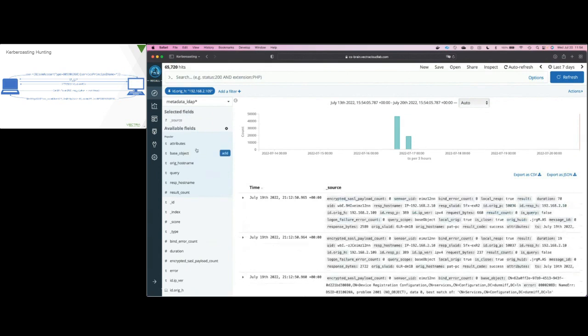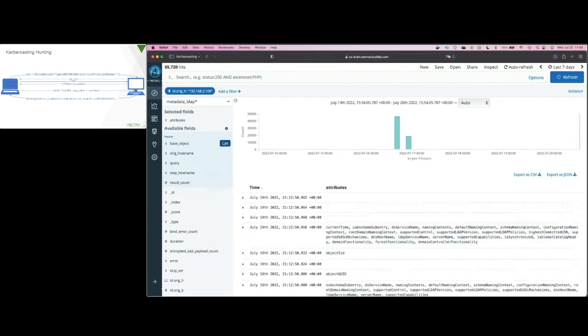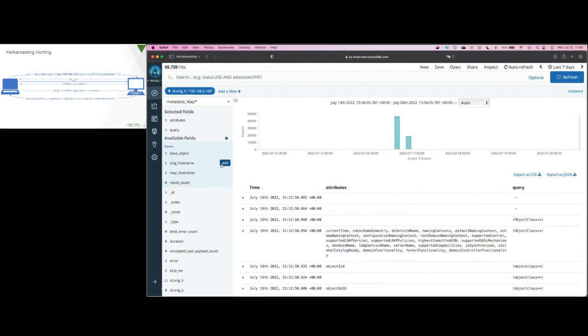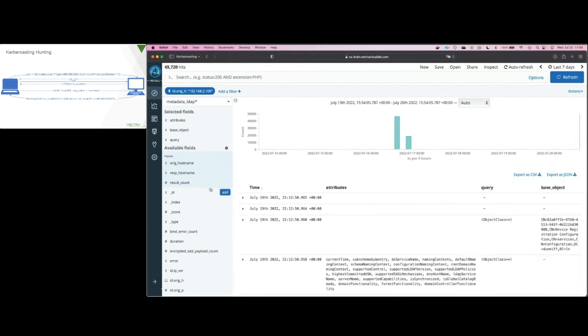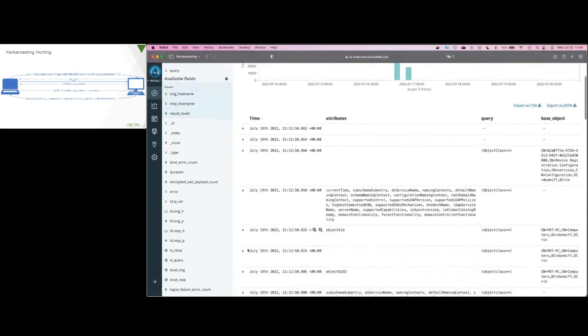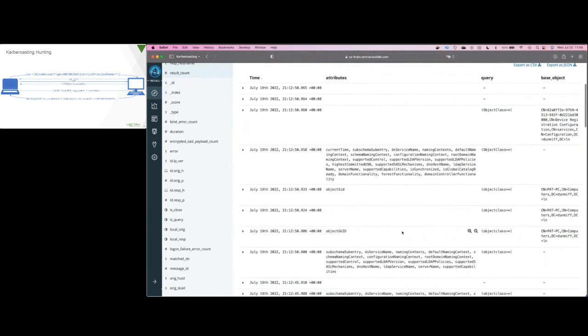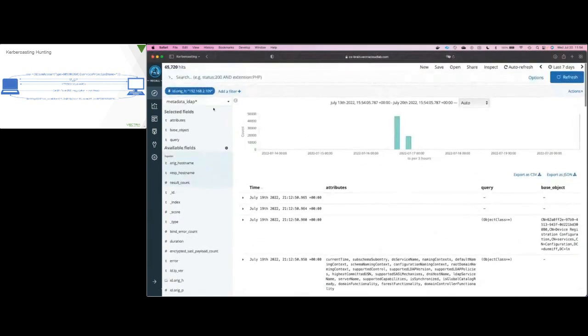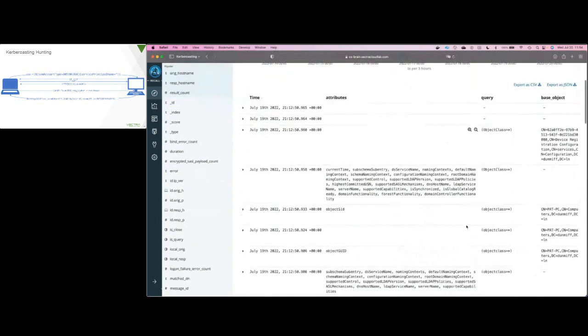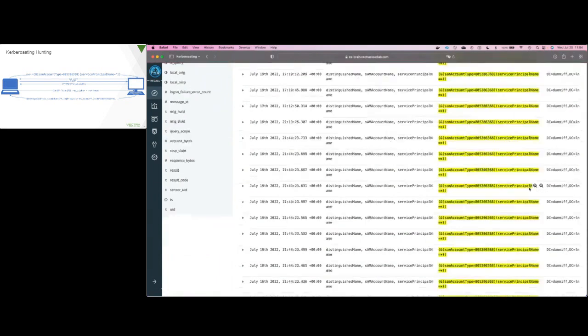And what we're going to say is what I'm looking for is specifically the attributes, like we had mentioned, and the query. And let's see, base object 2. So now I'm curious. So let's look in here. And let's find this host that we're looking for, which is this one right here. And our query is, oh, there we go. There's that thing I mentioned right there. Let's drill in on this.